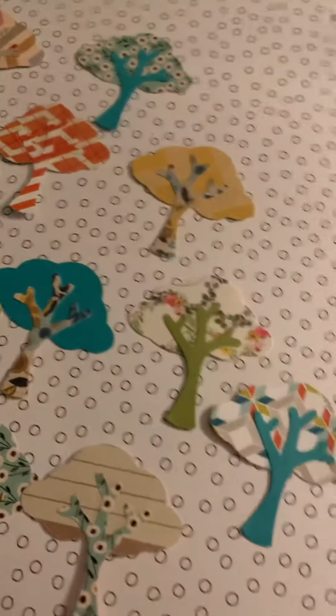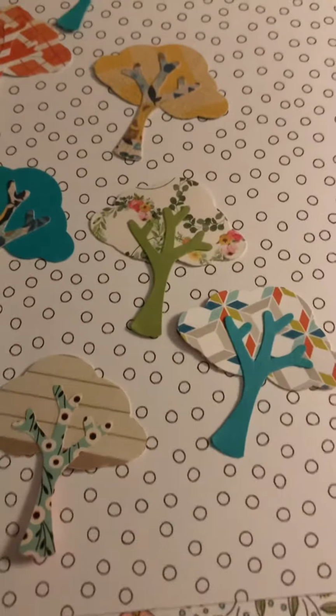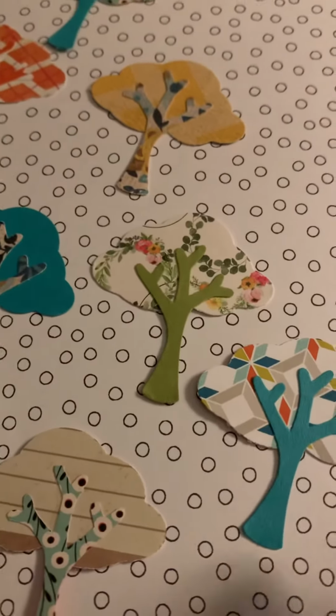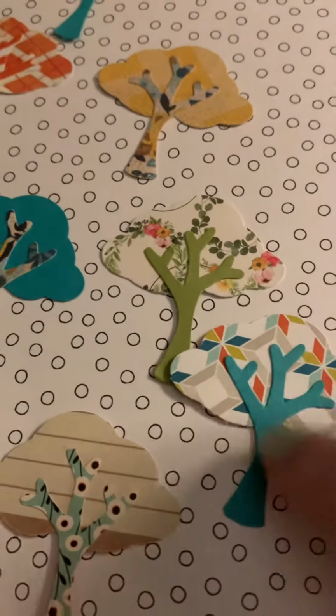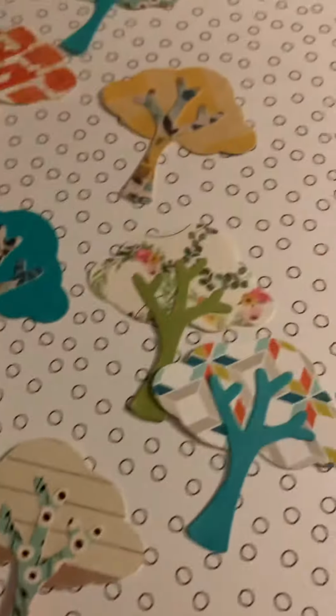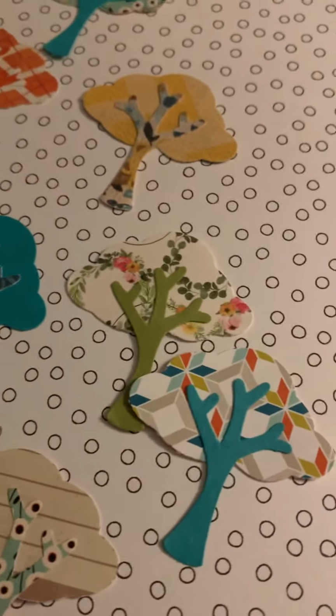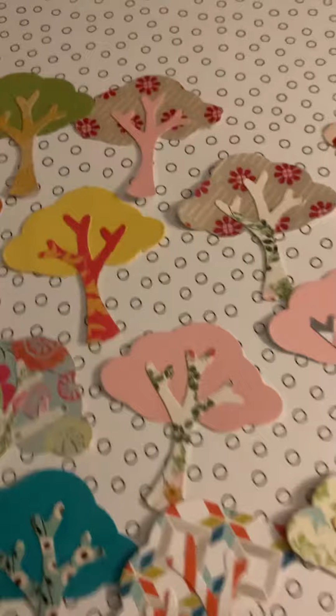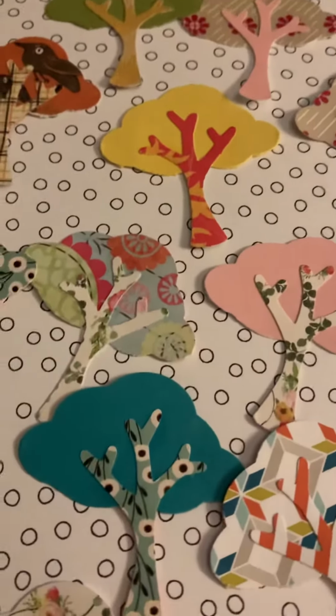You guys want to see the trees that I made? It's a punch, and the punch has these two pieces in it, and then it has all these little pieces. Like there's an apple, there's a bird, there's a flower. I don't know if I'm going to use those or not. I just made these to start building my stash.